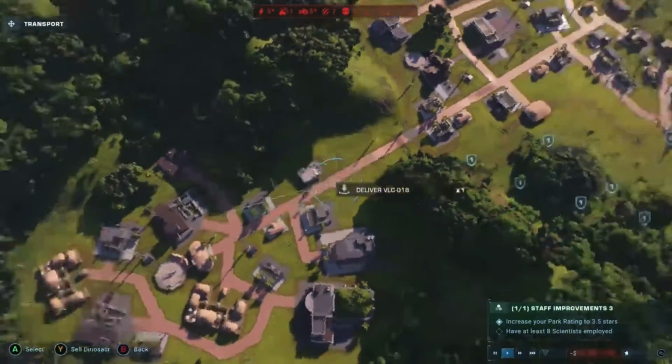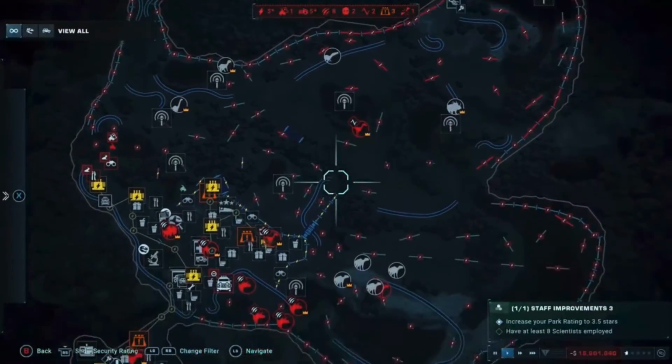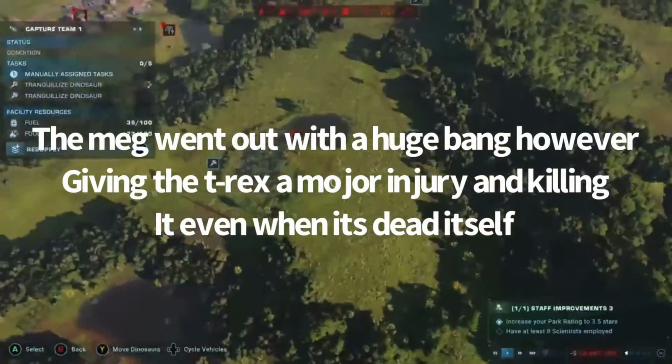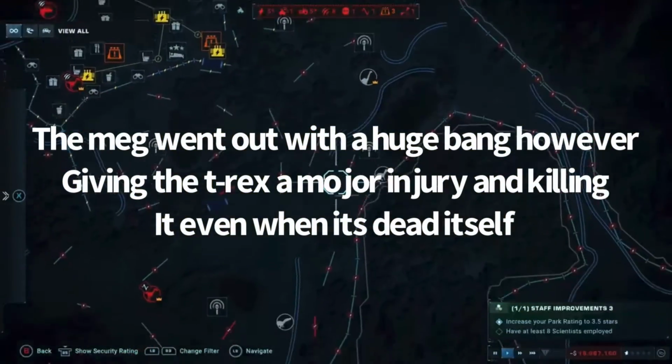Okay, pick up the raptor. Pick up the raptor. T-Rex is literally going to eat the raptor if you don't pick it up. Assets in the air. Yeah, drink that. Drink this. Drink that.